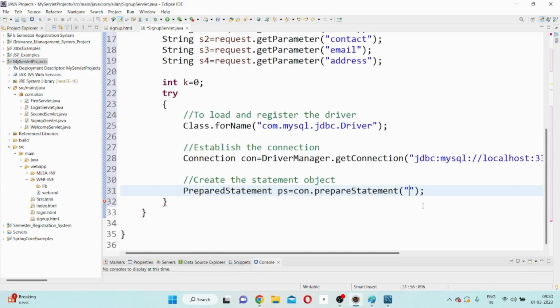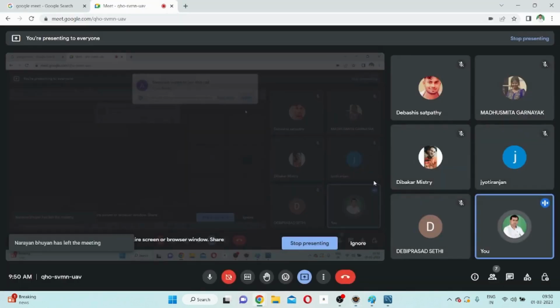Within the brackets, I have to write the required SQL statement as an argument.